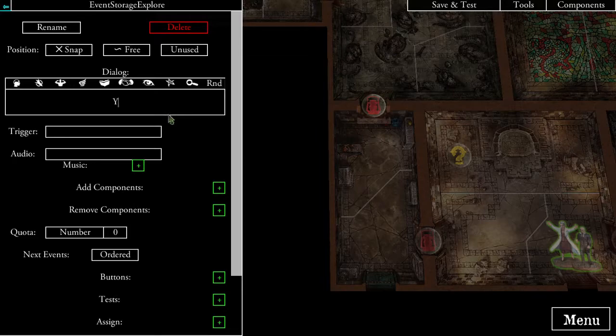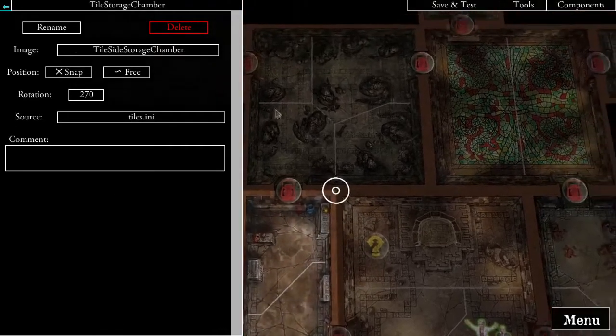So, you enter a cramped chamber full of stone chests. Place the storage chamber, is that what it's called? Yes.